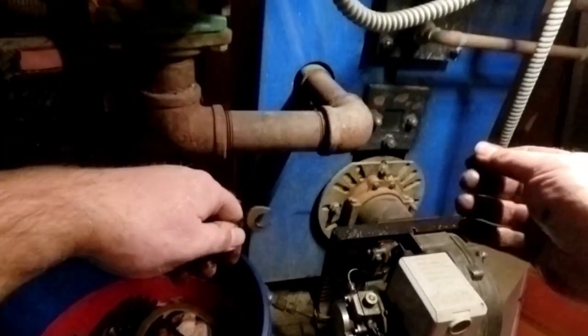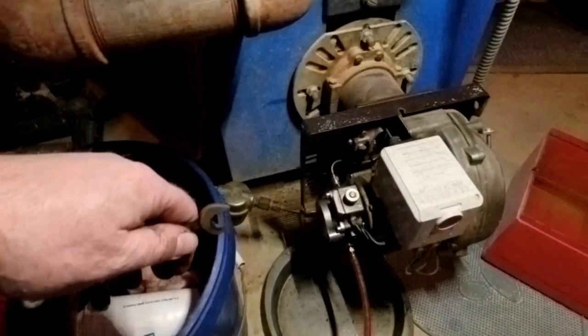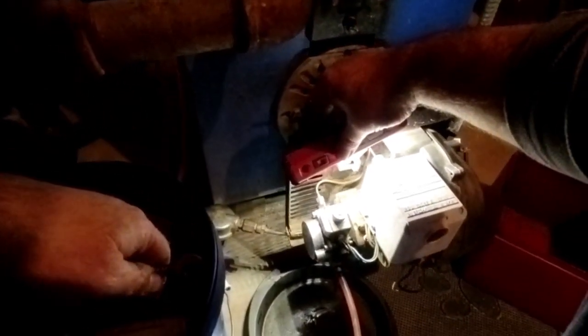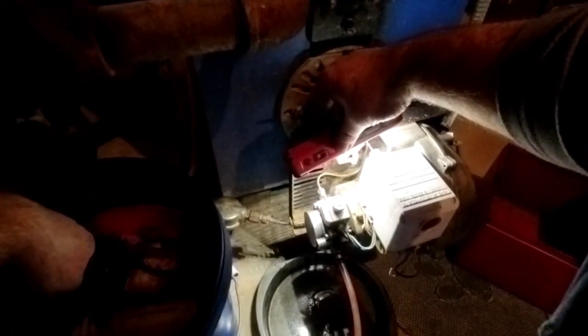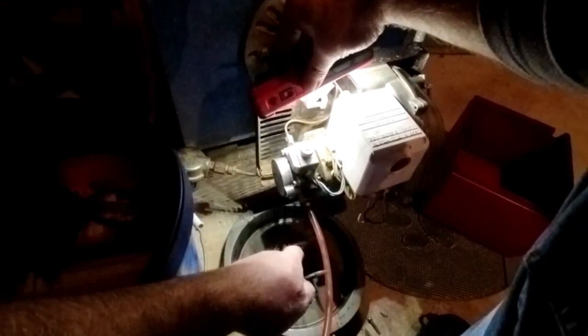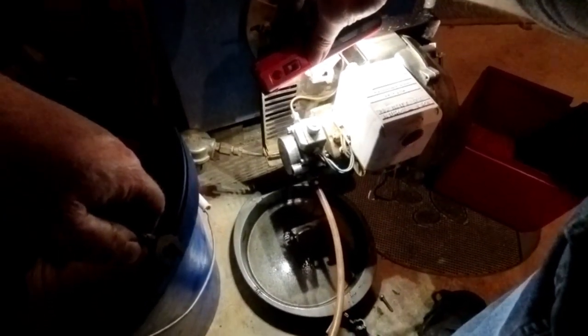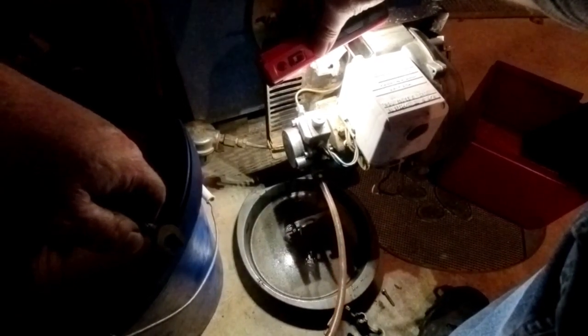Okay. And now I'm going to turn it on. And we're going to shine a flashlight down in there. And hopefully that will fool the control. And you can watch this oil. I don't know if you can see it. There's the air. The burner should not lock out because I'm shining light into it. It thinks there's a fire.